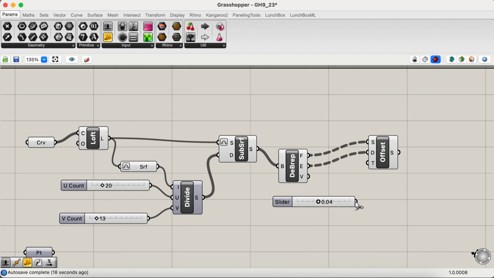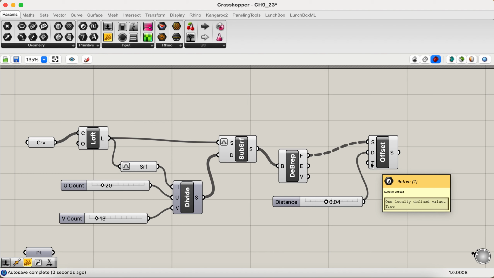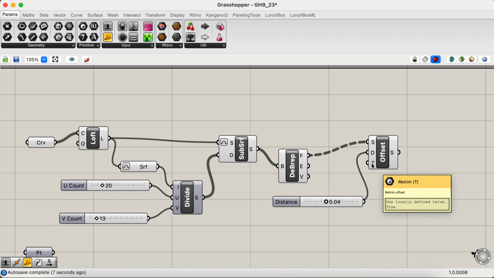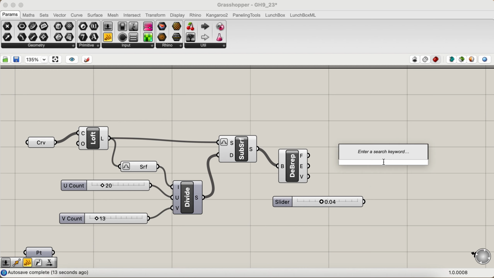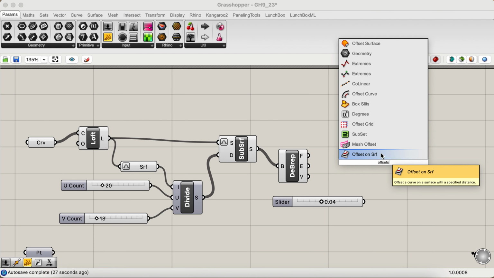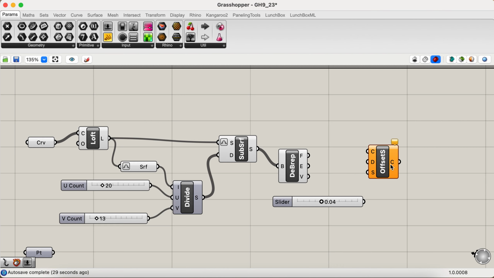So I'm connecting that distance, sorry, and surfaces, and oh, that's the wrong offset, sorry. It should be Offset on Surface, not the other one. So Offset on Surface.